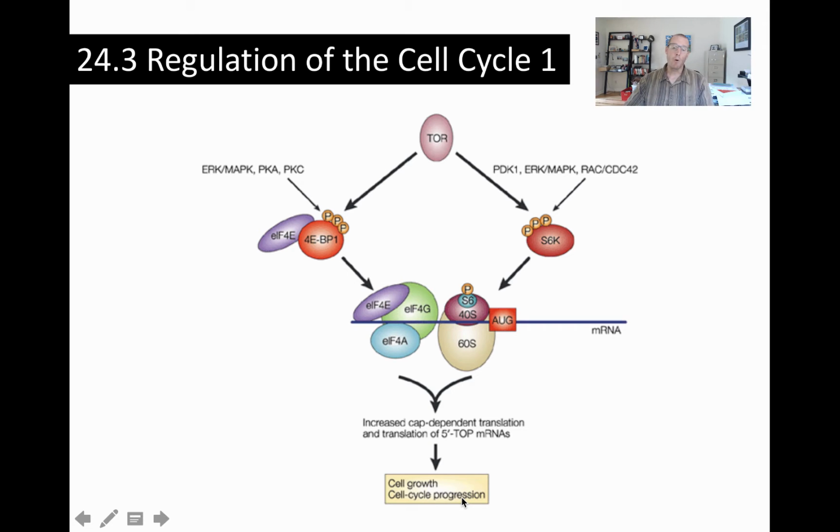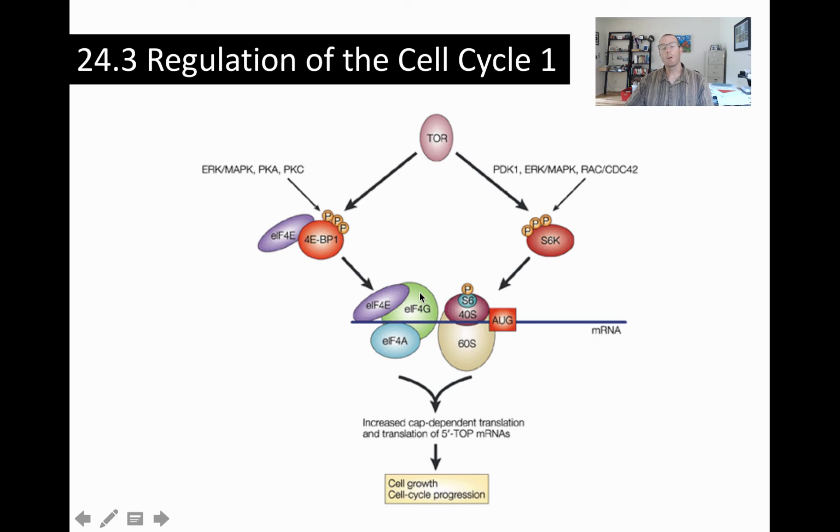A cell doesn't want to be growing and trying to divide if there are insufficient nutrients for growth, for DNA replication, and to produce all of the ATP that's required for the processes of mitosis and cytokinesis. So activated TOR stimulates molecules that control the rate of protein synthesis. So this protein here, S6 kinase, phosphorylates the S6 protein, which is involved in translation. TOR also phosphorylates this protein here, elongation factor 4E binding protein 1. And so this is involved in translation. And so by regulating translation, you're really regulating growth.